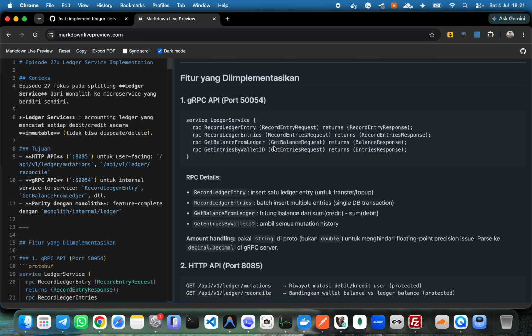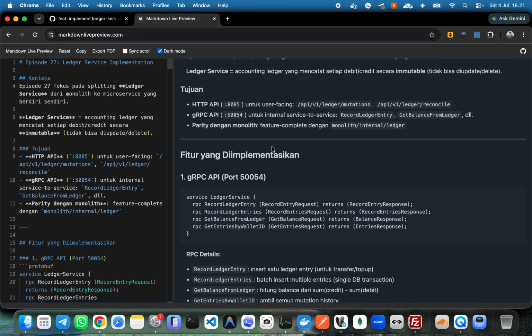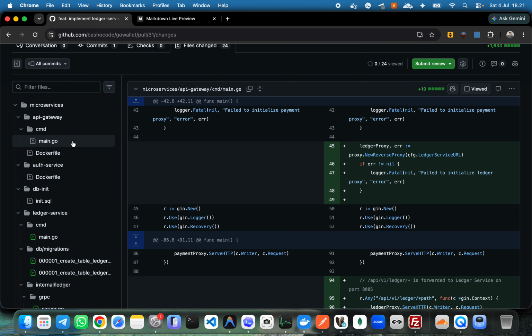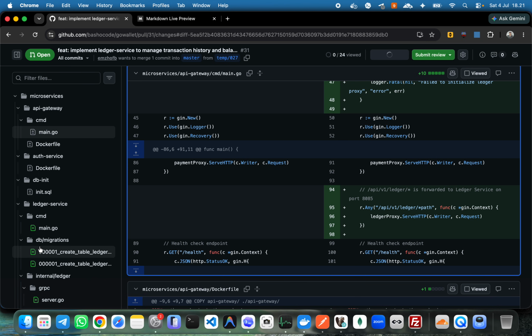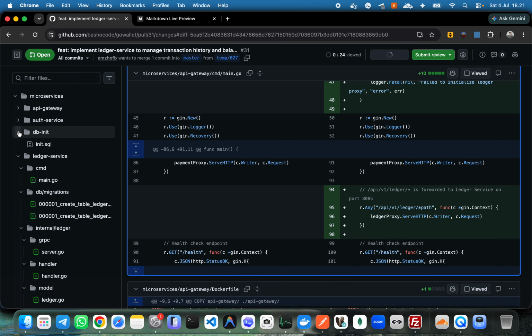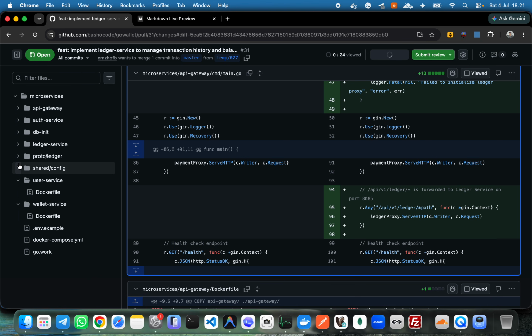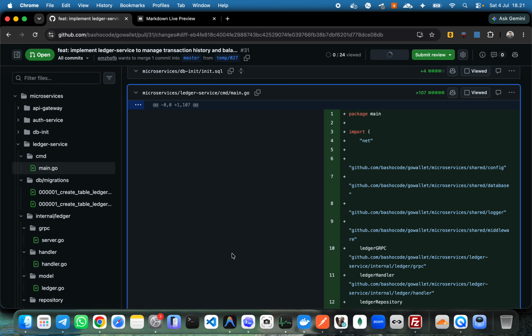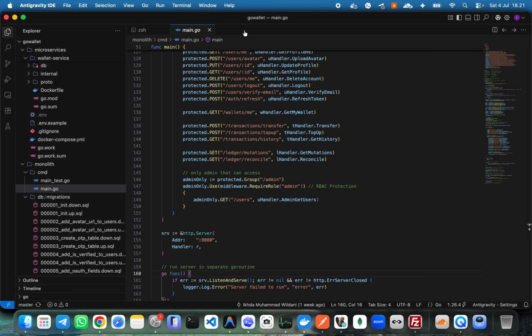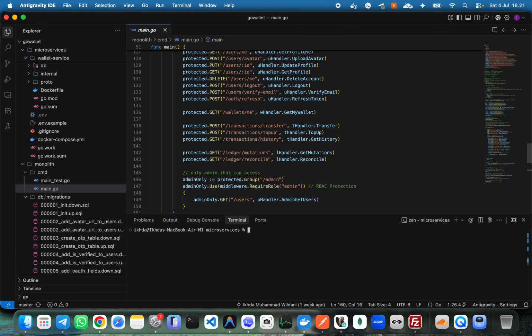Okay, I think first I want to try in the API gateway, or maybe no, not in the API gateway. I will create the ledger service first in here. Here I want to create, clear, make directory for ledger service.